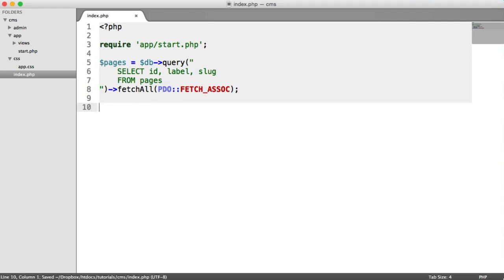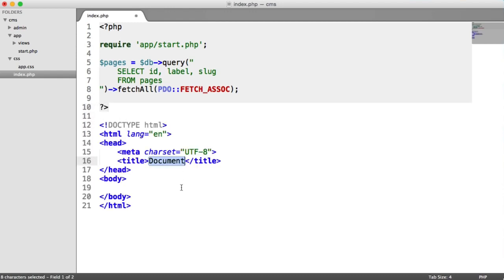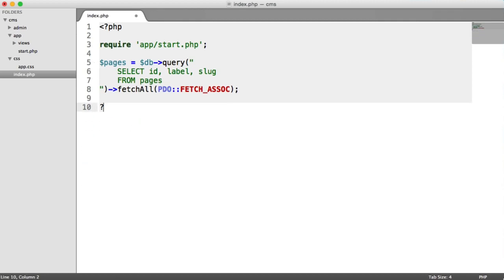Instead, what we want to do is we want to kind of pass this to a new file where we can output it to the user. Of course, what we could do is down here, we could start writing up our document, but that's a little bit messy. We want to keep things nice and tidy. So I need to require in a view. We haven't created a view yet for our home page. So we can go ahead and do that now.